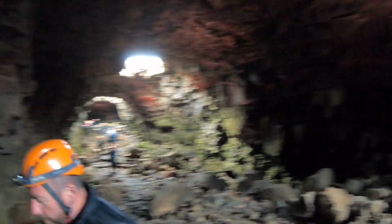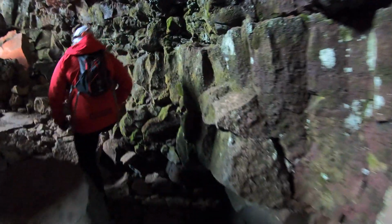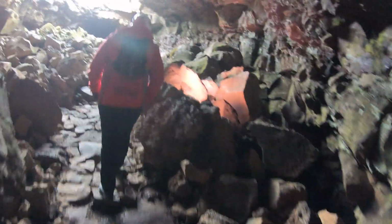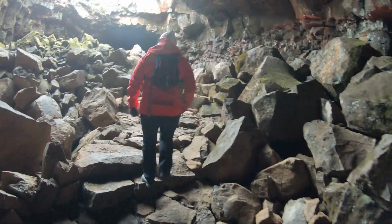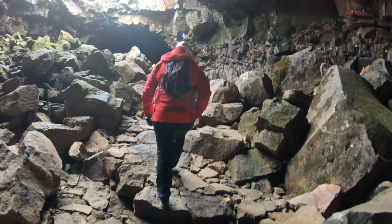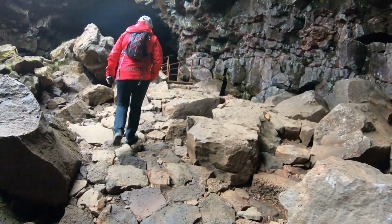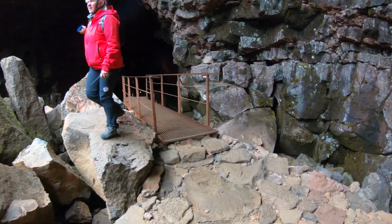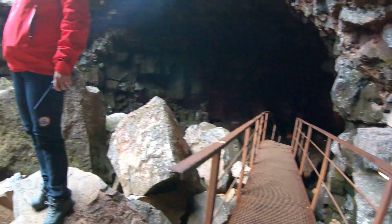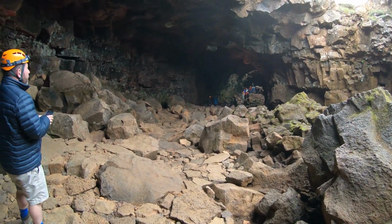So they're opening, there's the people, stragglers are making it up there. And we're at the tip of the spear here, which is always a good spot. Coming up to a little walkway up ahead. This is good, I can practice my balancing here. Another little opening here, opening to the world. The rest of the group's back there.